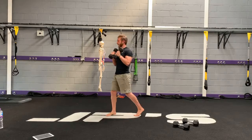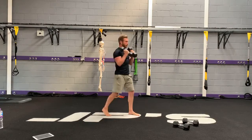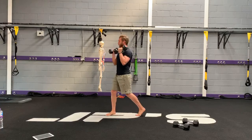Now notice I'm rotating, that bum's tight in the back leg, especially here. And I'm really pushing through my calves as well.